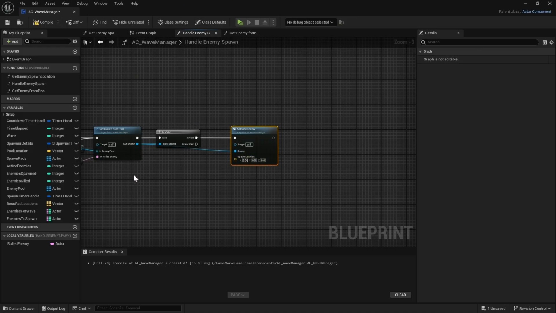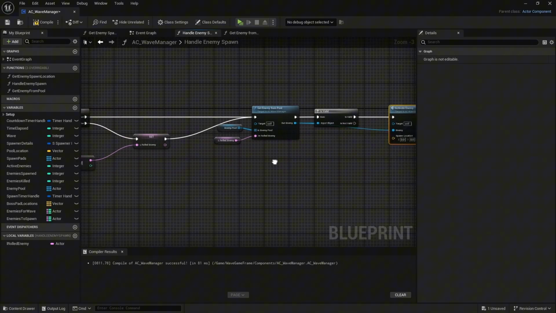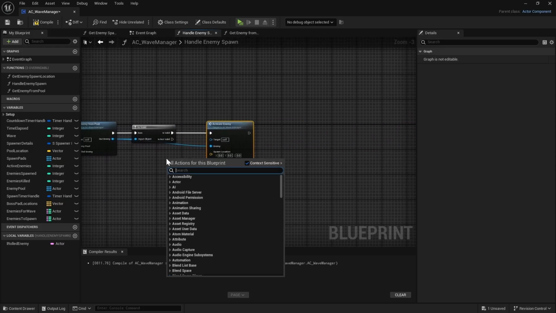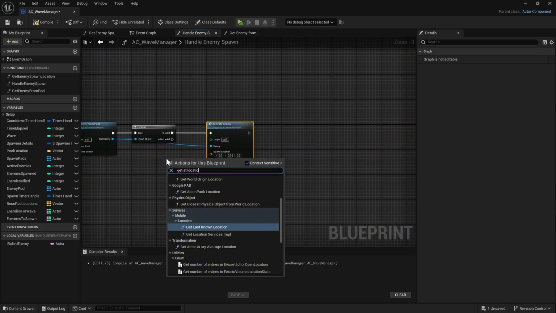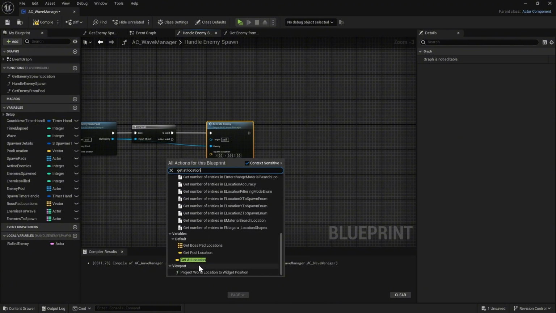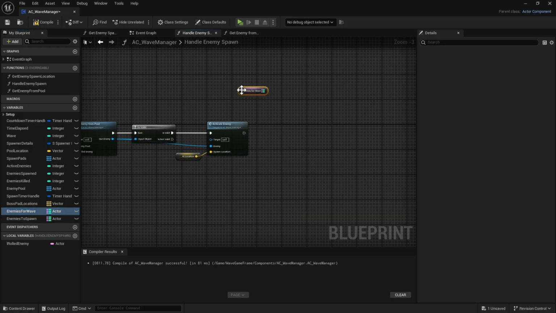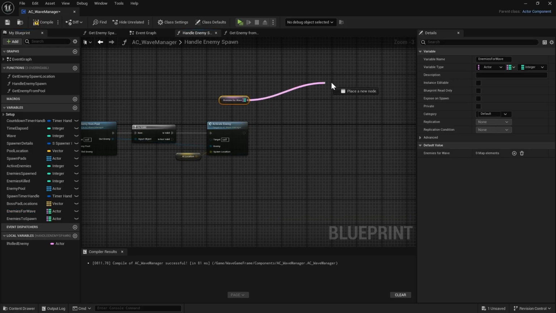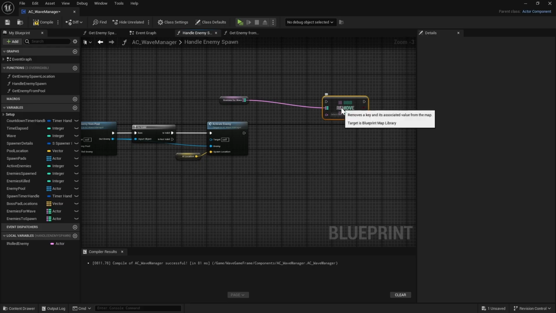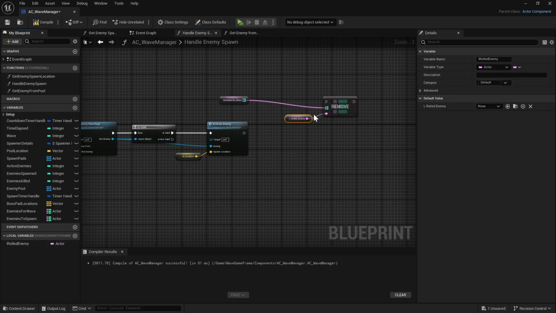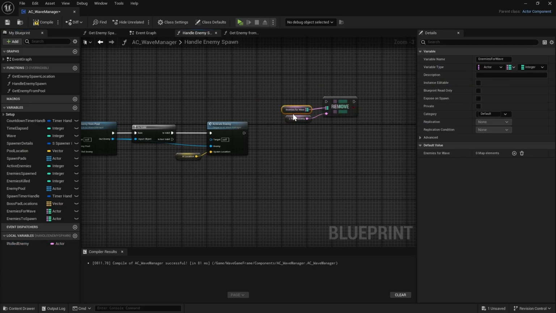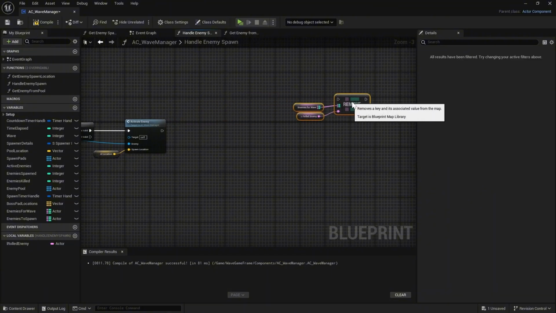And we're going to pass the spawn location as this incoming at location. So I'm going to right click and say get at location. And I'm going to have to scroll down here to get the at location from the input variable. And we're going to go ahead and set that to activate enemies. So now we also need to run a few more things. We need to take our enemies for wave, and we need to remove the rolled enemy from it, but only if we've spawned all of the rolled enemies of that type.